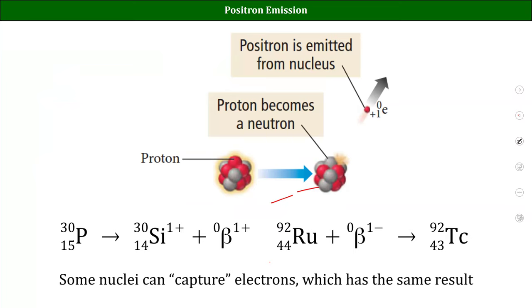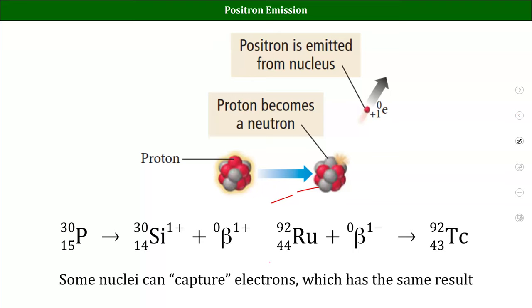This one's even cooler. The opposite can happen. If a neutron turning into a proton creates an electron out of nothing, a proton turning into a neutron creates a positron out of nothing. And a positron is really weird because a positron is an electron with a positive charge, which is actually one of the first pieces of evidence that antimatter existed. Antimatter is literally regular matter with the charges flipped. So a positron is antimatter.